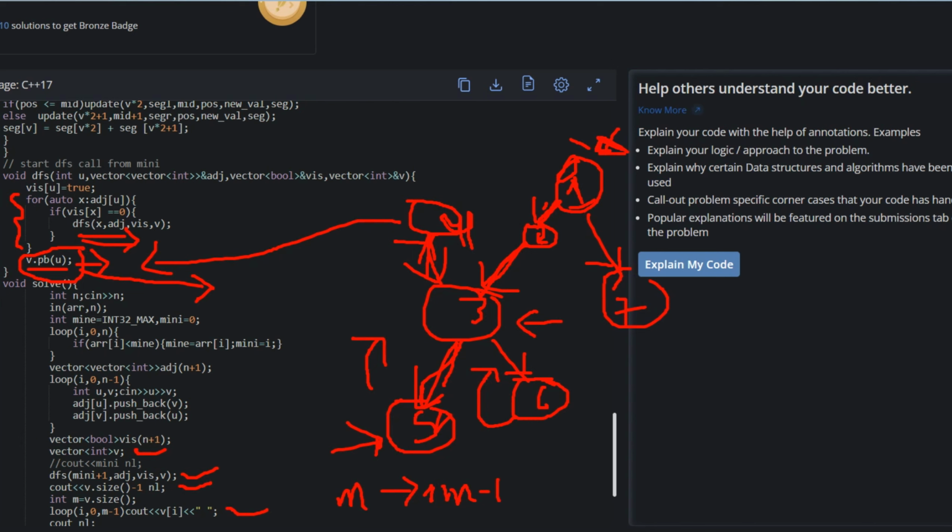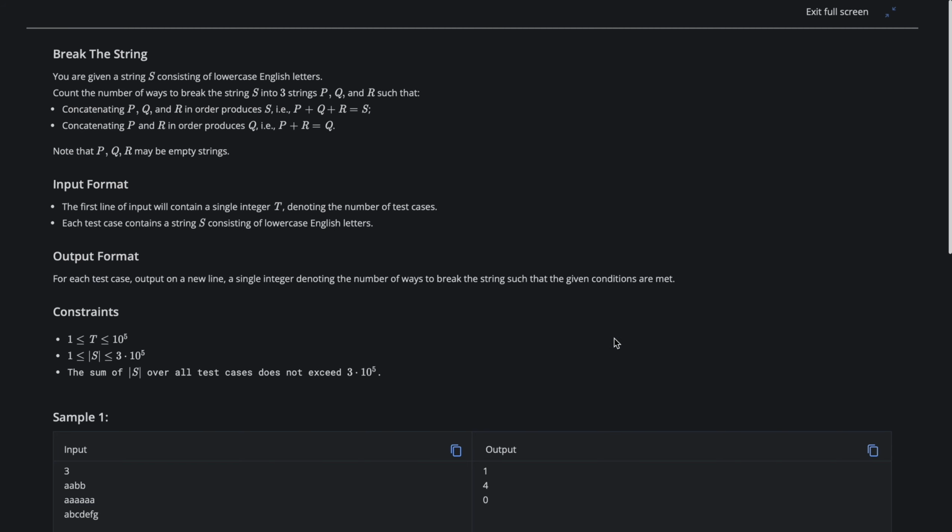Because back propagation we have discussed till 3, then after that the function will return to 2, then 7 will also return, and then 1 will be the back propagation process. So this is our answer. I hope it's clear.